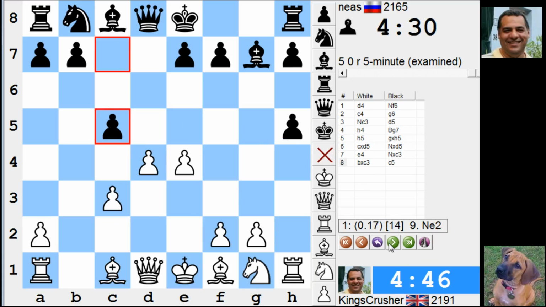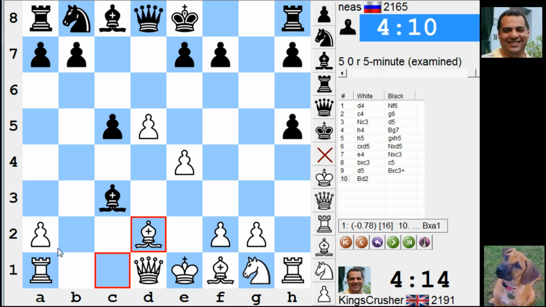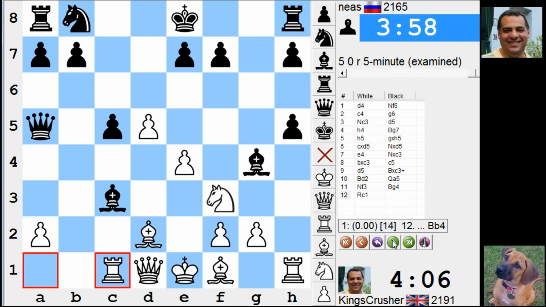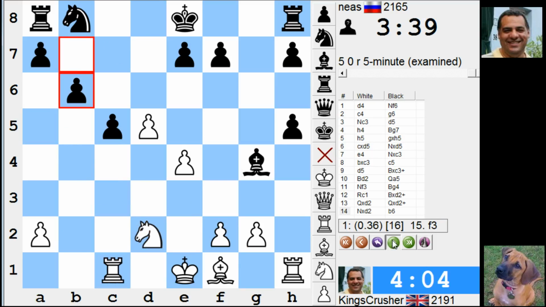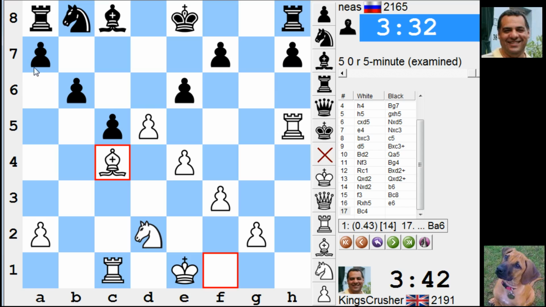Here, this is okay, but check. No, maybe he should have taken the exchange apparently. I would have liked the compensation from that. So this is about equal, check, apparently. Check. No, this is better for white. But he has got these passed pawns. It's 3-1 on the queen side.